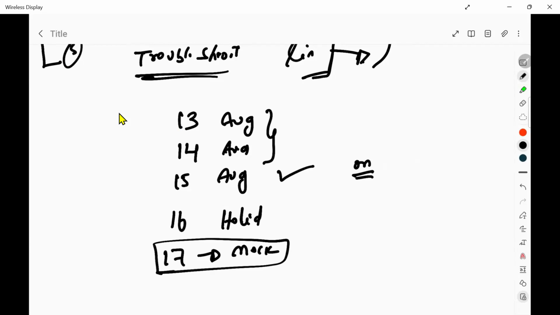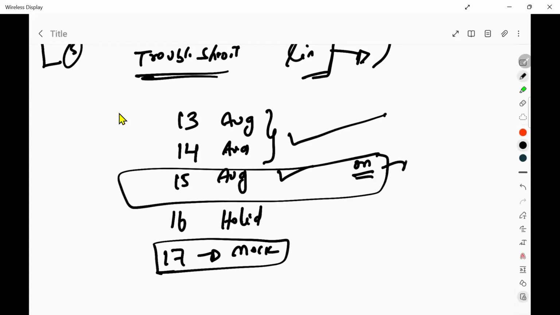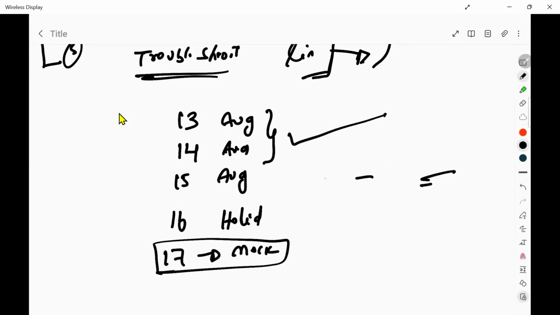Tomorrow and the day after tomorrow, we'll discuss all the things. 15th is a day leave for you, just for one day of preparation, because you are mostly new to Linux. Sorry, not 15th, on 16th you will be given a holiday, one day leave. Then on 17th, you'll be having a mock session.